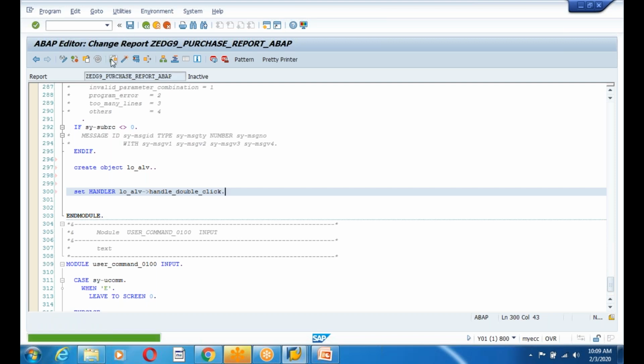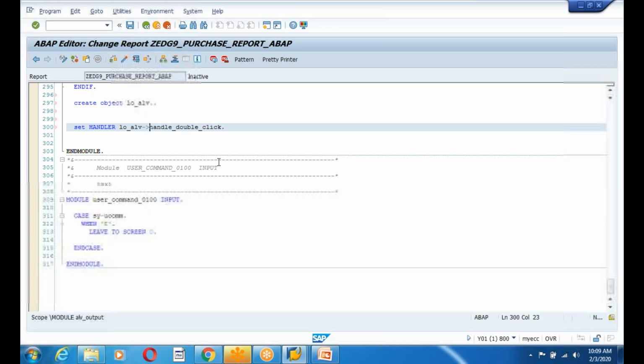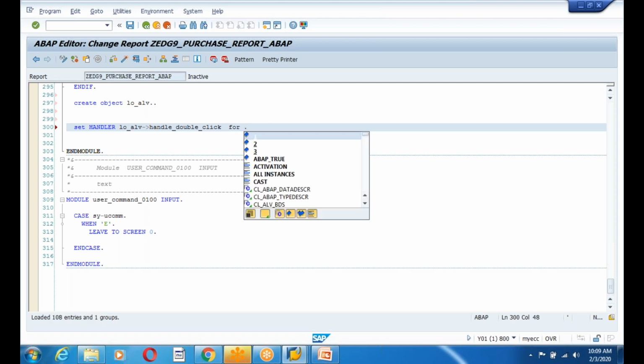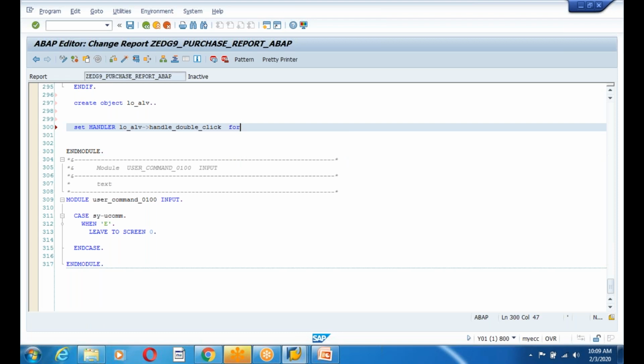See, do the syntax check. Handle double click has been defined as a handler for instance for event; for is required for set handler.